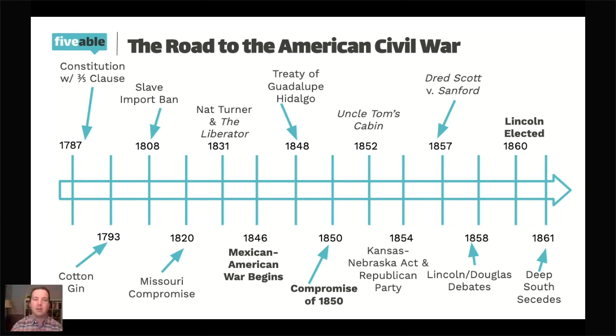This is just a sampling here on this slide, but knowing some of these dates would be very, very helpful. Not necessarily because they all cause each other, but for instance, you should know that the Mexican-American War comes before the Compromise of 1850, because the Mexican-American War is why we take over the territory that is involved in the Compromise of 1850, namely California. So knowing those dates would be helpful, especially because the College Board loves to use big dates to be able to frame their essay questions or their short answer questions.